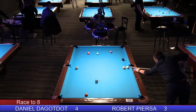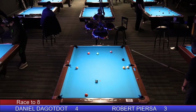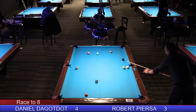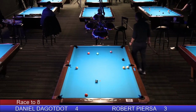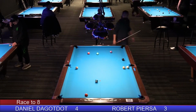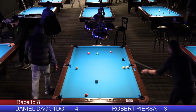I never in my life thought cutting that shot was a bigger pocket. Not me, Al. I was always taught to go to the full pocket and not the half pocket, which I consider the catcher's mitt. Yeah, half. Sure. And you know what? It's one of those things that we just learn wrong, man. Fake news in 1980. Yeah, well, that's what keeps this game interesting. There's always something to pick up.